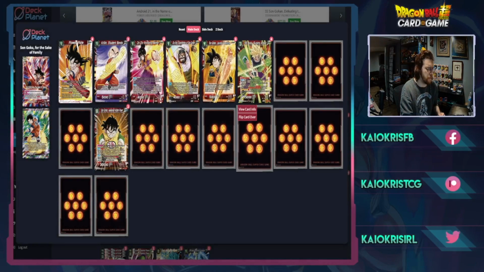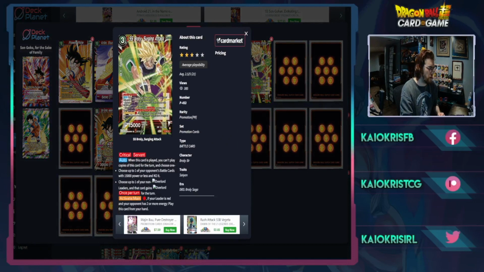One of those tech cards is going to be the Super Saiyan Broly Surging Attack. So I think if you were playing a red deck, you just smack this card into the deck, and you have a very good just curve turn 1, turn 2 play. Or I'm sorry, turn 2, turn 3 play. So you can play it for 2 energy, or for 1 energy if your opponent has more than 2 energy. And it either is well, for one, it's a 25k crit, but when this card's played, you can't play copies of this card for the turn.